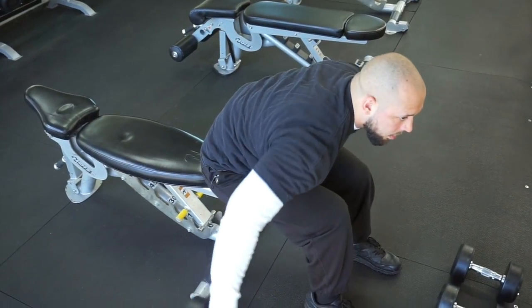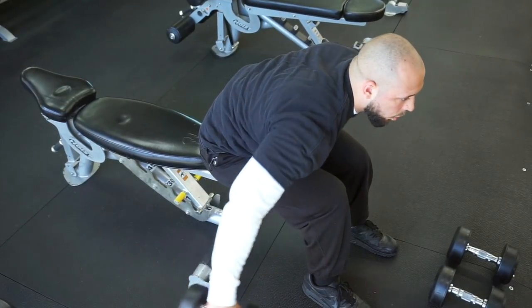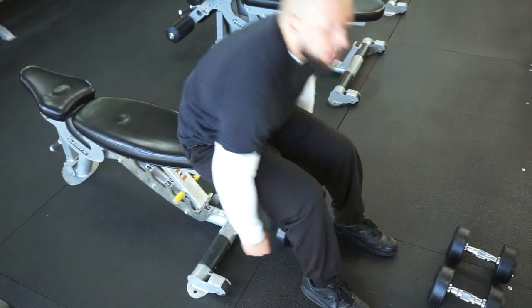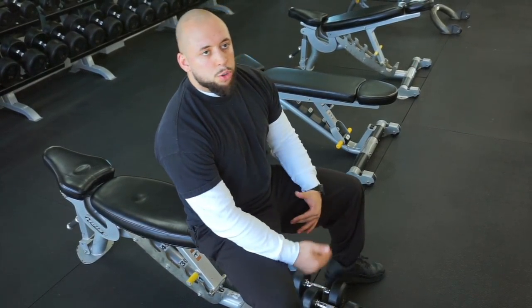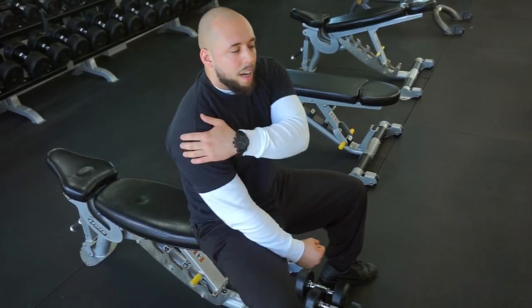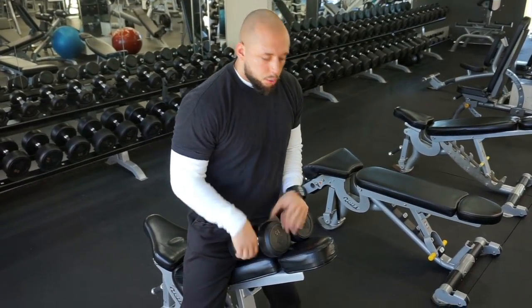I'll start a bit outside the feet. Now I can feel the rear delts working the whole way through, as opposed to being at the bottom and just relaxing — because a lot of people don't want to admit it, but when you're at the bottom position the rear delts aren't doing anything and you're pretty much just resting. The way I like to train rear delts in isolation is to have them working the whole time — just blast them and pump them. We're not trying to hit elite records for how much you can rear delt fly; we're just trying to get a massive pump, get as much blood in there as possible, and improve the mind-muscle connection.